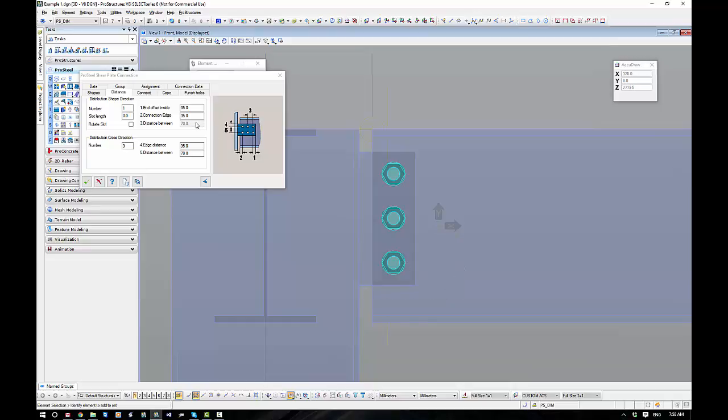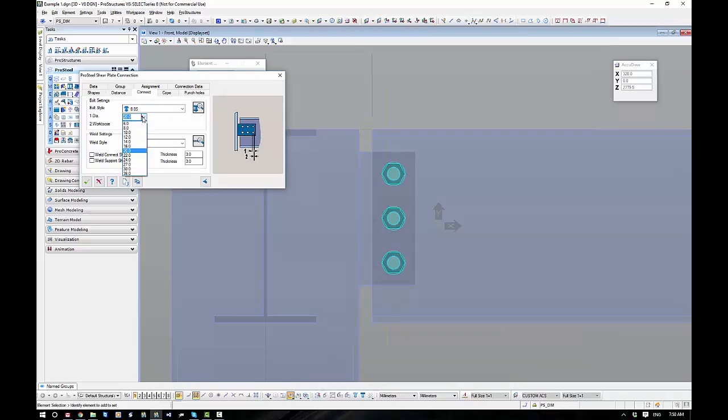If we move on now to the connect tab, this will be the bolting for our connection. So I've chosen an 8.8S as my default style. Please pick a bolt from the list, M20, and the work loose is the clearance of the hole on the bolt. Okay, I can also choose to weld my supported or supporting shape, which will put it up and down the edge of the cleat here. And we just select our weld style and nominate our thickness here from any templates that we've created.